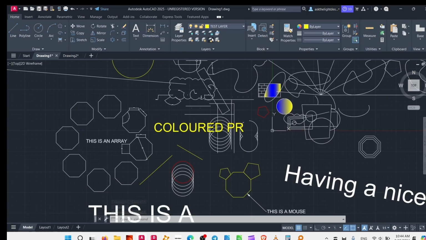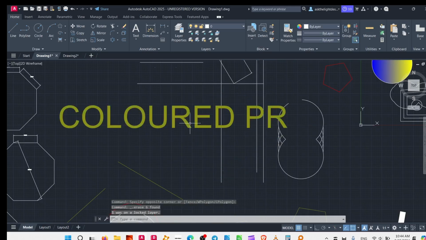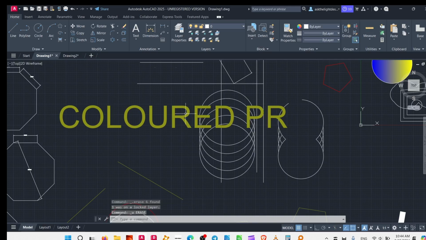Now what we can do is we can modify this layer, because this is a different separate layer. So let's go and lock this layer. So if you can see over here, I can select them all, click delete, but only the open layers are being deleted. Same goes for freezing, for example. So let me open it again. Let me open this layer.